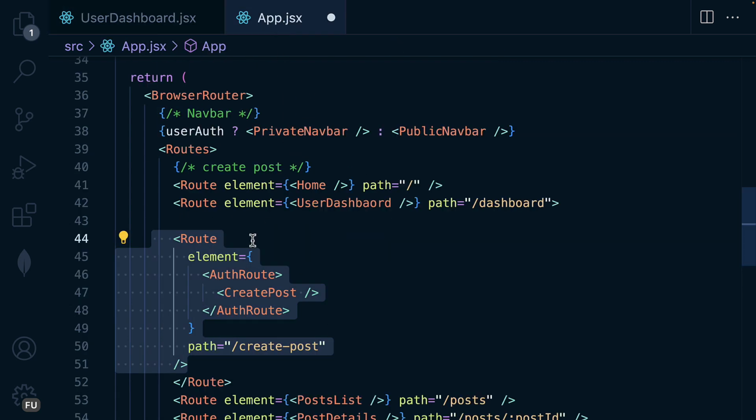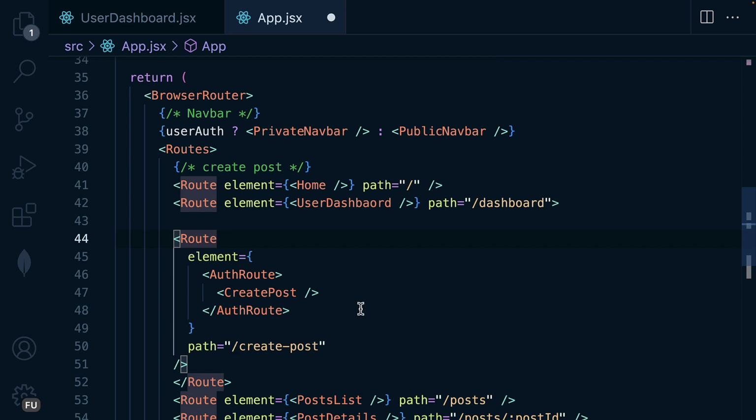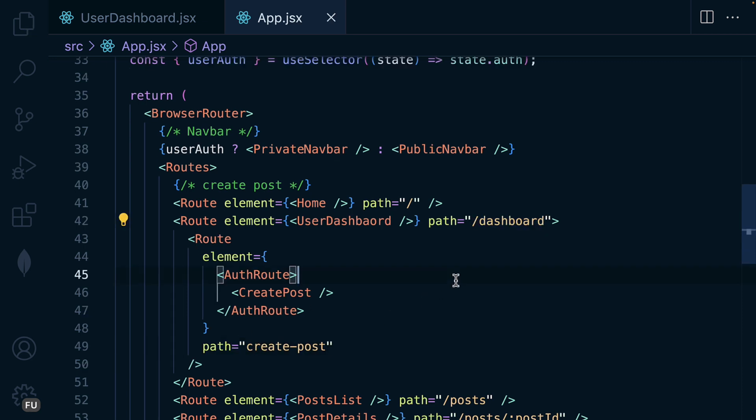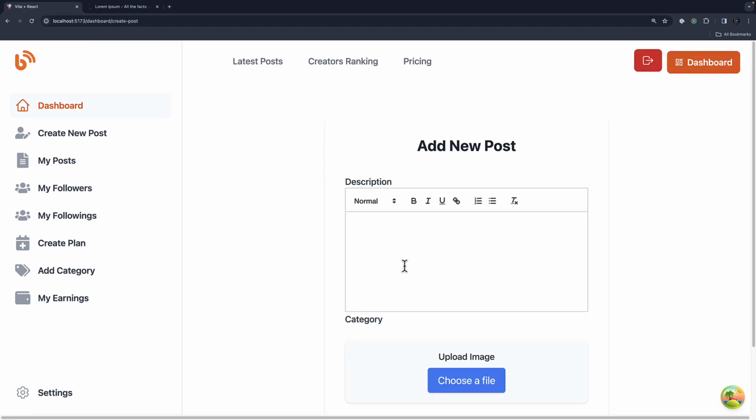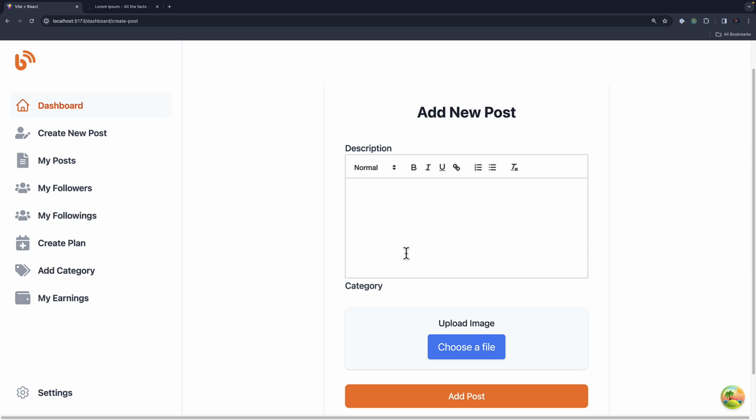So now the path to the create post has changed, because now it begins with the dashboard and then /create post. But anytime you are using a nested component, for the path of the nested component, we don't bring in the /. So now for this, remove that. So now the endpoint becomes dashboard/create post. So let me go ahead and render this one. And if I go to /create post, now as you can see, we have the form being rendered inside here.